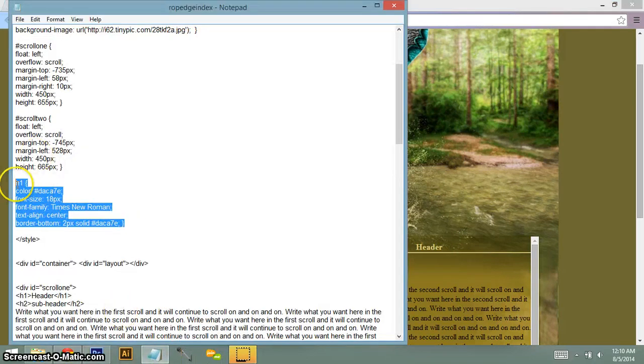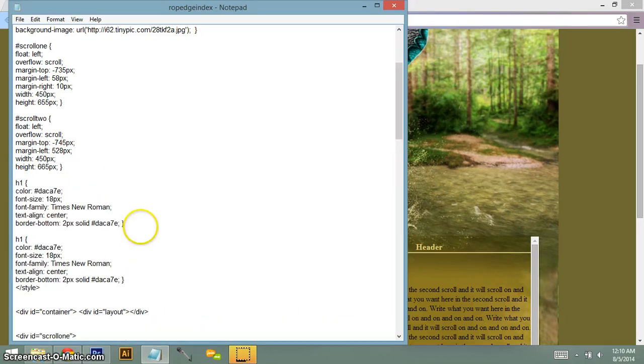Now what we're going to do is, I cheat, so I copy my H1, and I paste it, and then I just change it to H2. I make this font smaller than what my main header is.